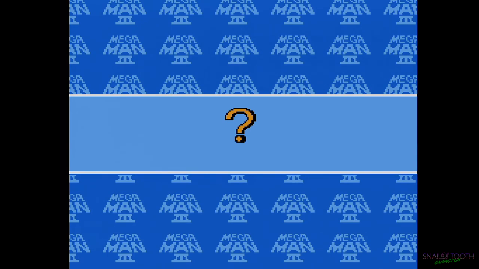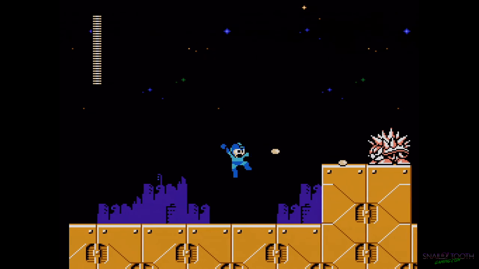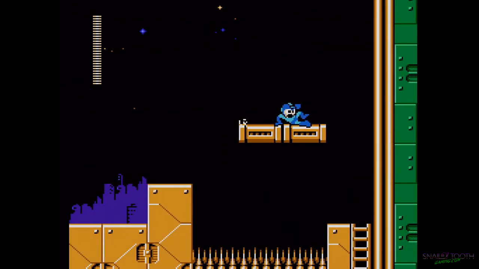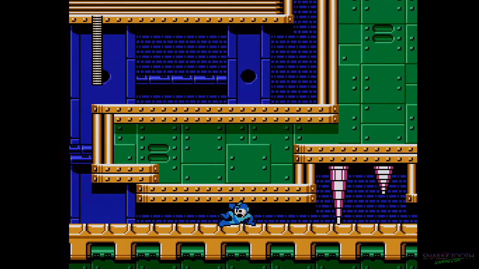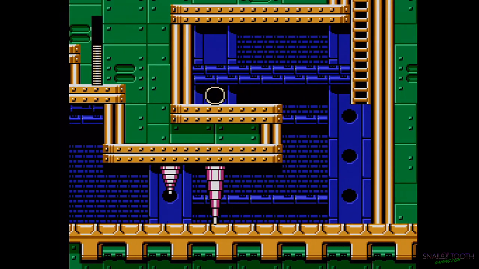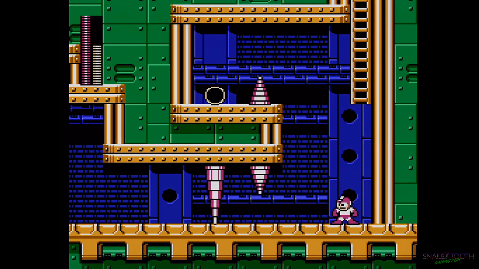So inside this stage, we're not only gonna fight Airman, but we're gonna fight Crash Man as well. You can jump up there and kill those guys quickly. I seem to forget to do that every time. Jeez. I kind of think you have to. I don't know. I'm sure you can get through there without taking a hit, but I always do. But I'm not too worried about it, because there is a nice health power up right here.